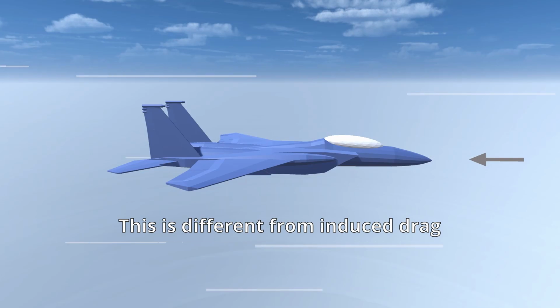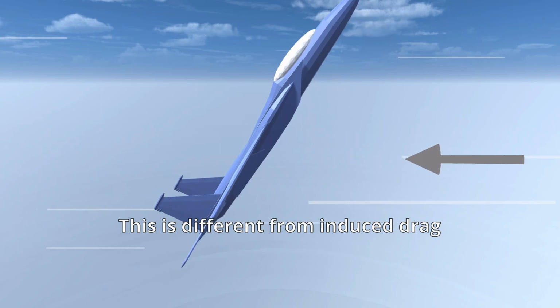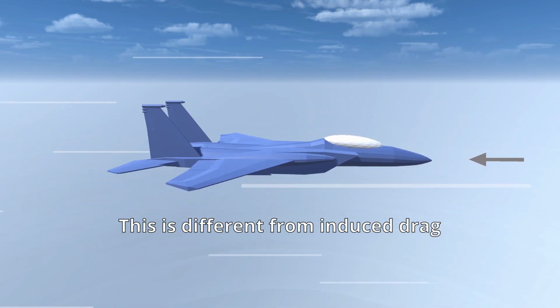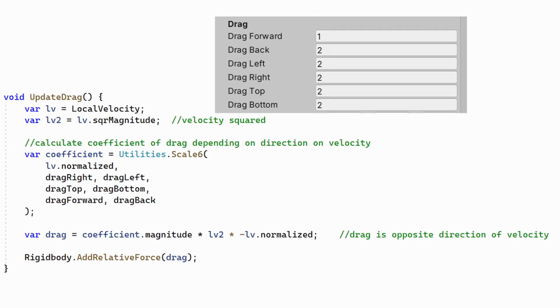Planes are designed to fly efficiently in the forward direction. There would be a lot more drag if the plane was flying belly first than if it was flying nose first. So the coefficient of drag depends on which way the plane is facing relative to the airflow. Scale6 is a function I wrote that is similar to Unity3D's Vector3.Scale. It allows us to specify a different value for positive and negative inputs. So we can define the drag coefficient to be low when going forward, but high when going backwards. All 6 directions can have different drag coefficients. These are blended together based on the direction the plane is facing.